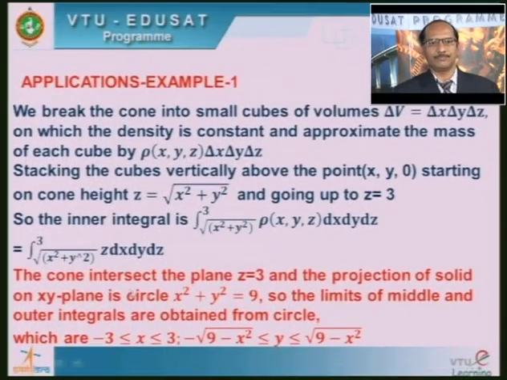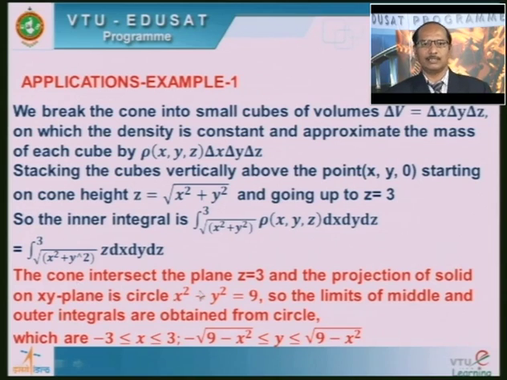See in this picture. So, the inner integral I told you already, it is z equal to root of x square plus y square to z equal to 3. These are the limits of the inner integral, from the cylindrical surface to a plane surface. Then rho, the density function, dx dy dz. So, rho is replaced by z, it is given rho x y z equal to z. Then go for finding the other two limits.